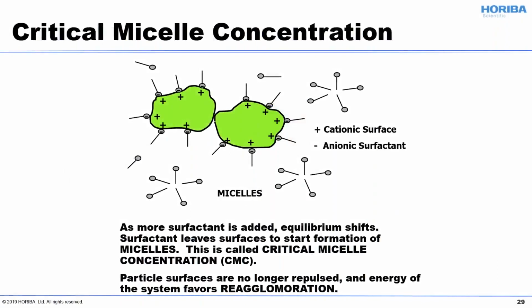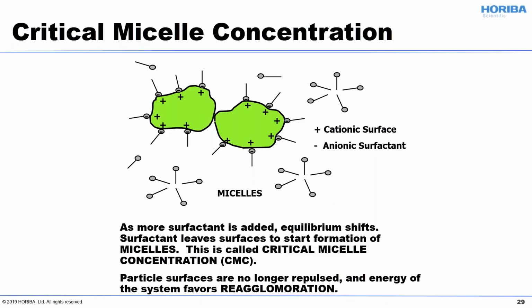So what happens as you add more surfactant? Well, you go up above the critical micelle concentration, and you'll see that the surfactant molecules tend to clump up and form their own micelles, which are basically particles. And what that means is that surfactant molecules used to have two choices: be alone in the liquid or be on the particle surface. And they tended to like the particle surface because it would be polar in this case. Now they have a third choice. They could be with their friends, which are also polar.